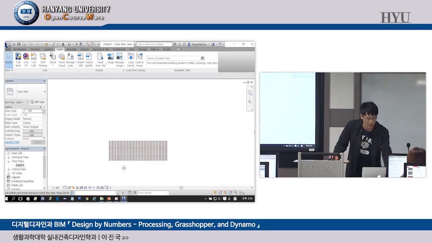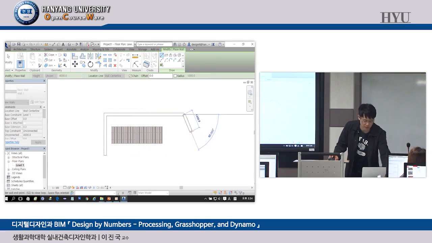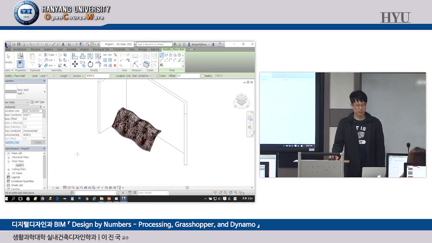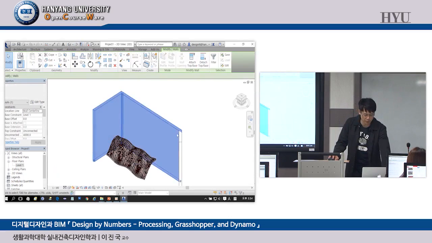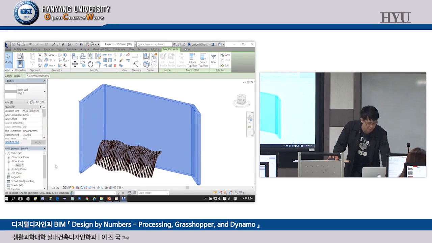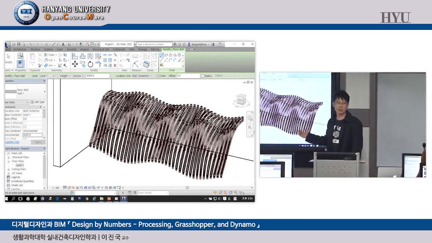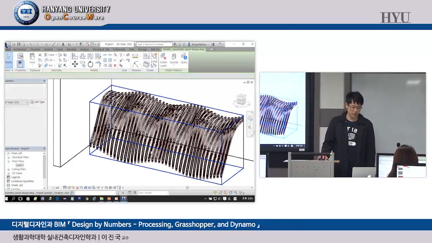Let's go back to level 1. In level 1, click architecture, and just for your information, let's create walls like this, okay? And back to 3D. Okay, now we have 3 wall objects. Okay, probably 3,000 millimeter, 3 meter height, and take a look. Is that looking okay? Of course not.